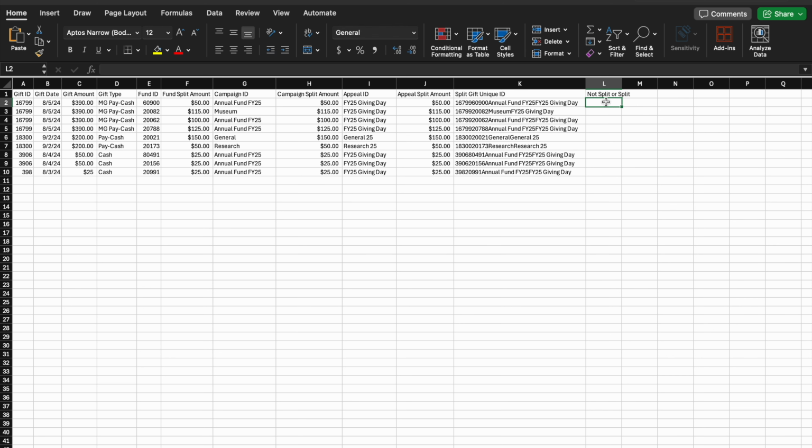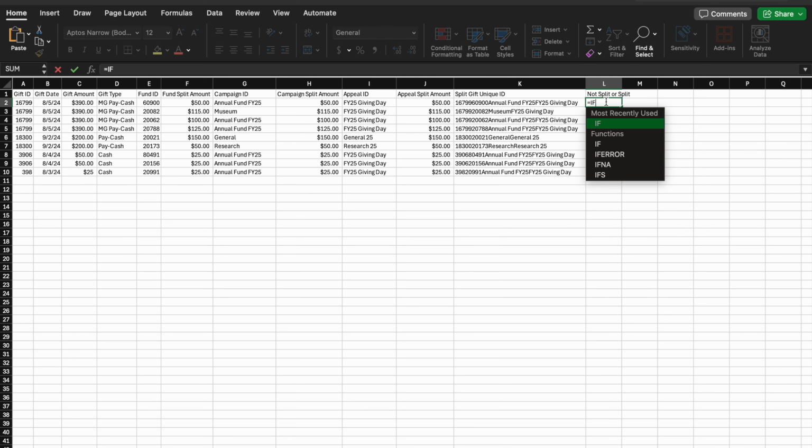And that's going to look something like this. If the gift amount equals the fund split amount, you can choose any of them actually, the fund split amount, the campaign split amount, or the appeal split amount.